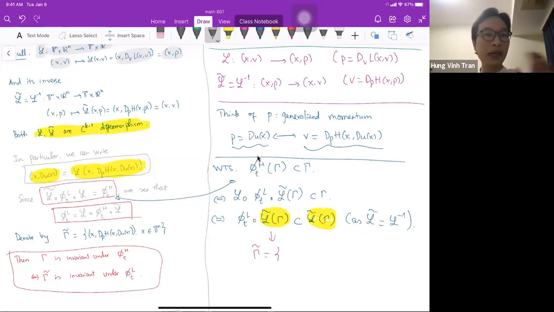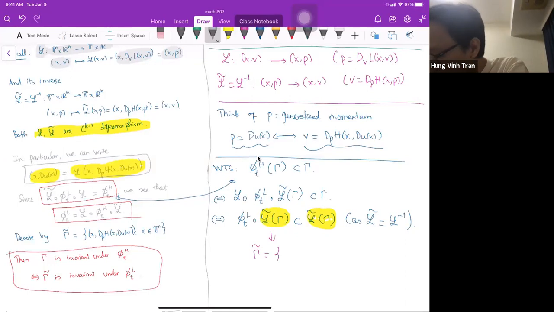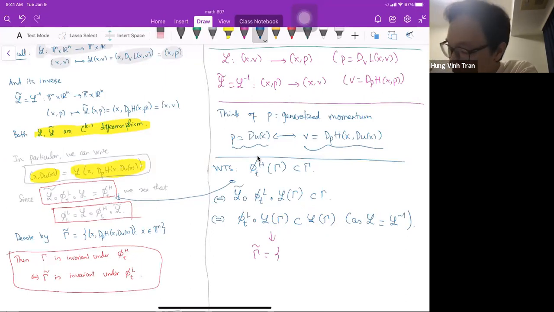Yeah, absolutely. I'm sort of switching the tildes in the left and the right, so that's why I was confusing, I was confusing myself as well. So now I have to correct this one on the right panel as well. So now it makes more sense. So I should prove that L tilde composed with phi TL composed with L is a subset of gamma, right?